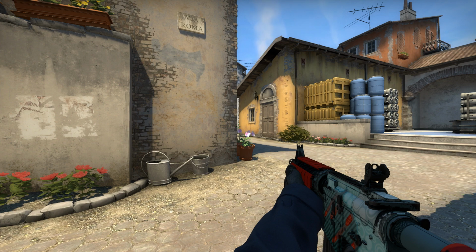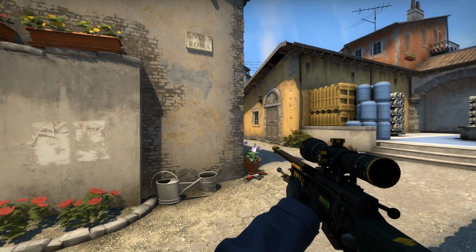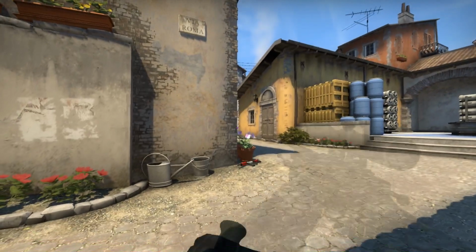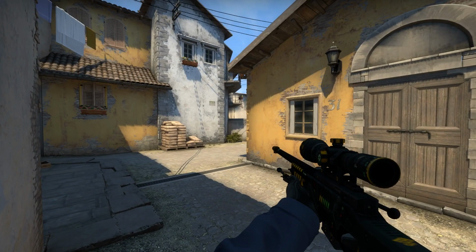The only time you expect someone to thin peek you is if they have an op, really, for the most part. If you know your opponent has an op, then you can hold this kind of angle, because he's probably going to thin peek you, and he's going to be on your crosshair by the time you react, so you just click, and that's the kill. Op crosshair placement is slightly different, although you're considering the same options.